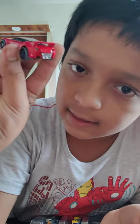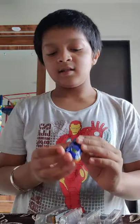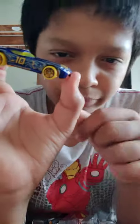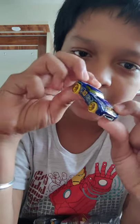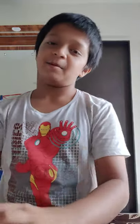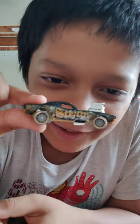So it looks like this. It has a spoiler also. The next car is this, my favorite car. And the last car is my favorite. This one is also my favorite, and this one is also my favorite car.